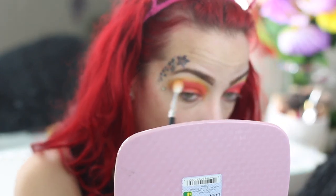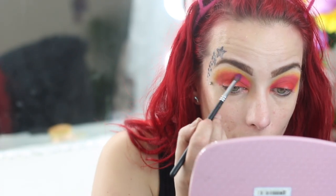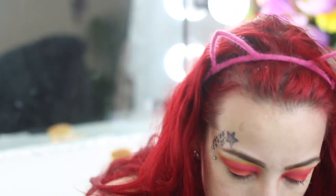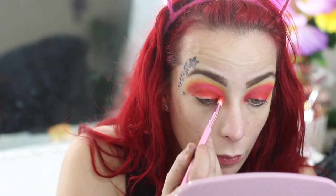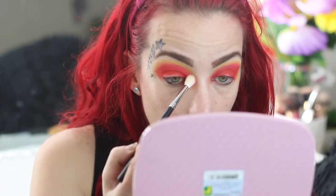I'm going to go back in with that Morphe brush. And go back in with that red shade. Okay, I'm just gonna blend everything because everything looks a bit cray-cray.